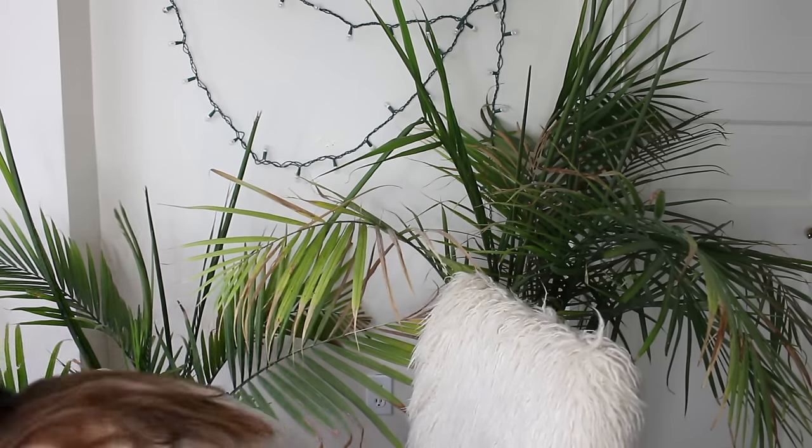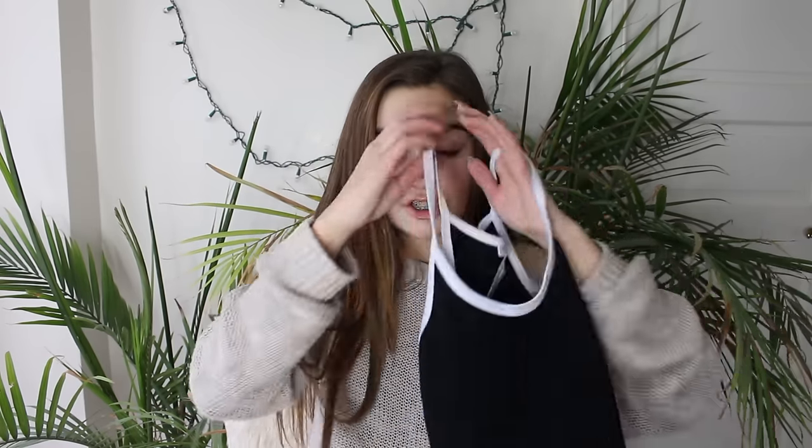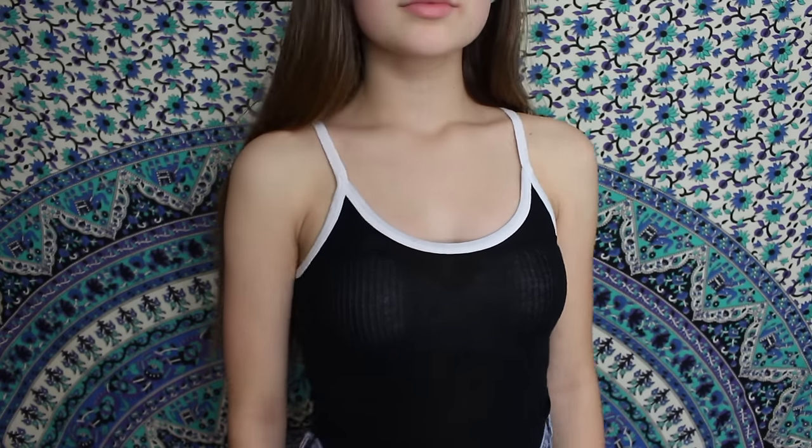The next thing I got is from the Brandy Melville section — because I live in one of those states, not California, not New York, we don't have a standalone Brandy Melville store. I got this tank top, which I probably paid too much for, because that's Brandy Melville's thing — you pay too much for basic stuff. But I like it, and I want a ripped-up jean jacket so bad because imagine how cute this would be with a ripped jean jacket. I can't. Yes, this is a must.